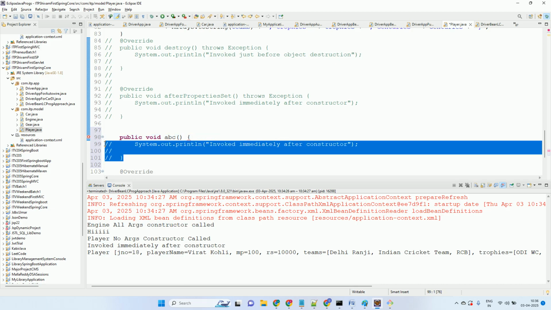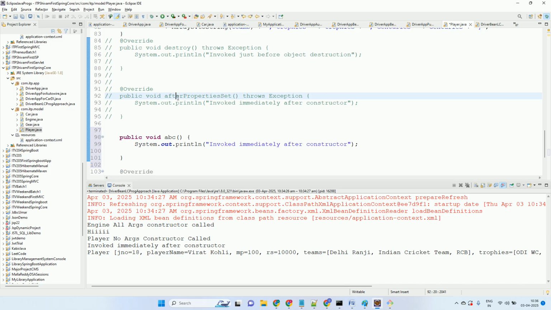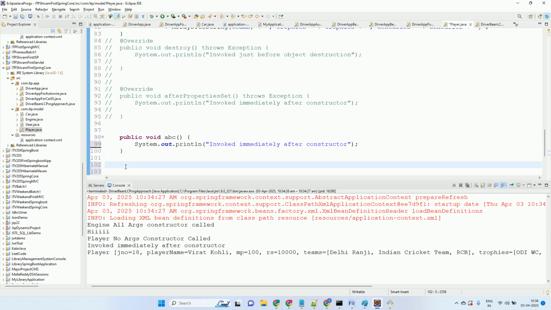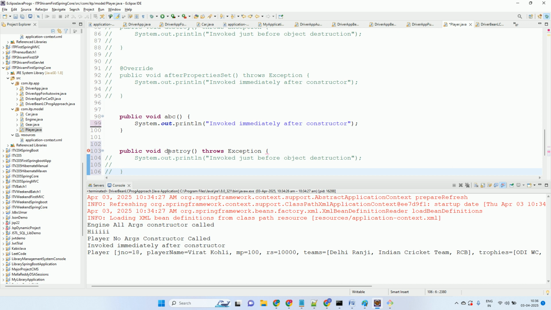This ABC function will be called immediately after the object is created, after the constructor. And for the destroy we have written XYZ. So now you can write your own methods, whatever name you want to give, and they will work as init and destroy methods.